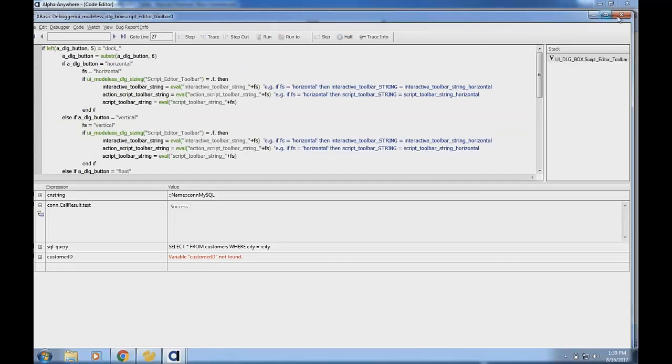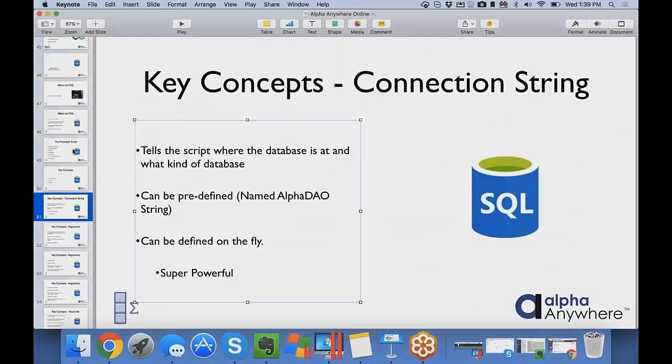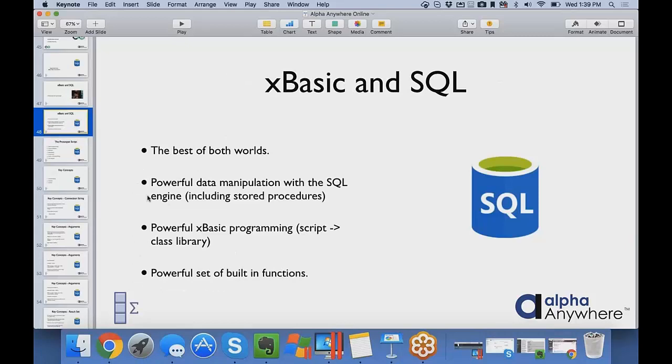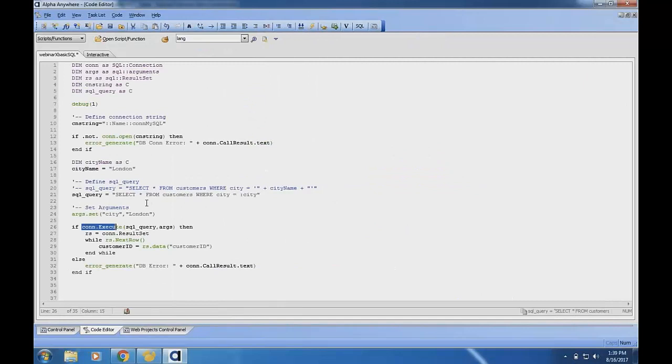So that is basically a quick introduction to using that. Again, it's very powerful, meaning that you get the best of both worlds. You use all the power of SQL. By the way, in here, this SQL query could be like: update customers set postage equal to 1123, where city is equal to city.